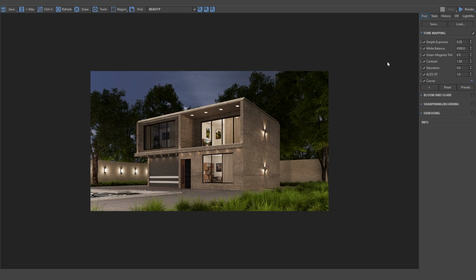Great, this is a very good render. The tone mapping adjustments I made look good to me.